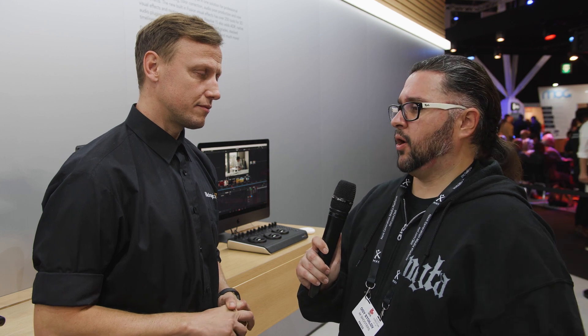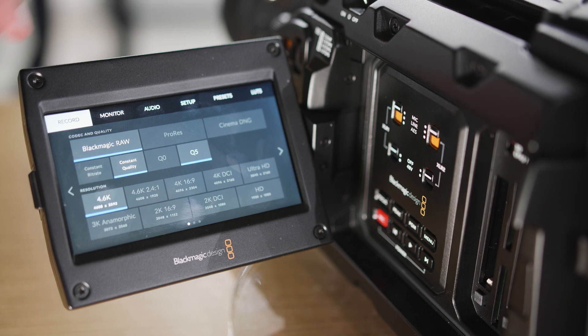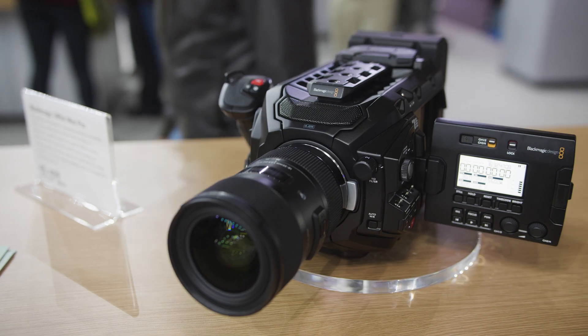Are there adjustable compression options? You have multiple options. In the camera settings you have constant bit rate and constant quality. With constant bit rate you can choose 3:1, 5:1, 8:1, or 12:1. With constant quality the bit rate will vary depending on what you're filming — it's better suited for those not limited by file size, as the camera adjusts the bit rate based on content. At 12:1 constant bit rate you're looking at an incredibly small bit rate, something like 32 megabits per second.